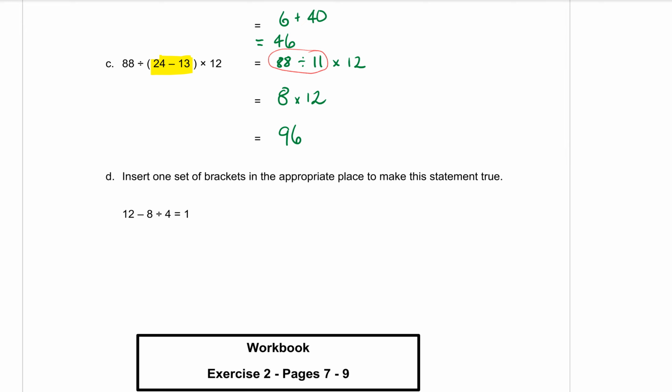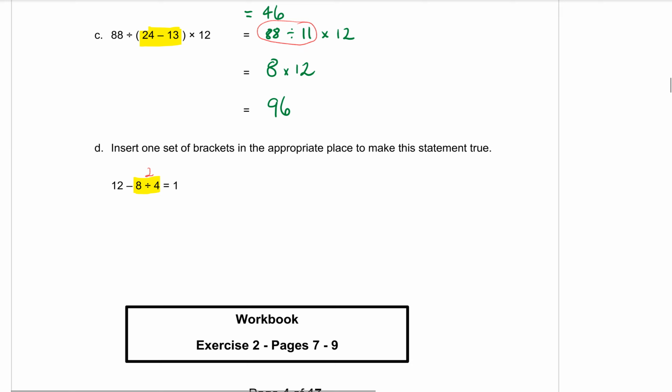Let's have a look. If we use our order of operations, we would do this divide first. There's no brackets, so the next thing to do would be that divide. 8 divided by 4 is 2. Now, we're just thinking here in our heads, so I'm not really doing working out, I'm just going to write that there to show that's what that is equal to. Now, if I was to continue further than that, I would then go 12, take away that 2, and 12 take away 2 is 10. Okay, I need it to equal 1, okay, not 10.